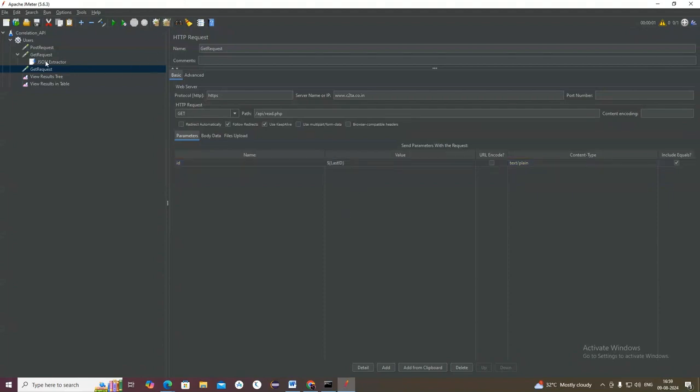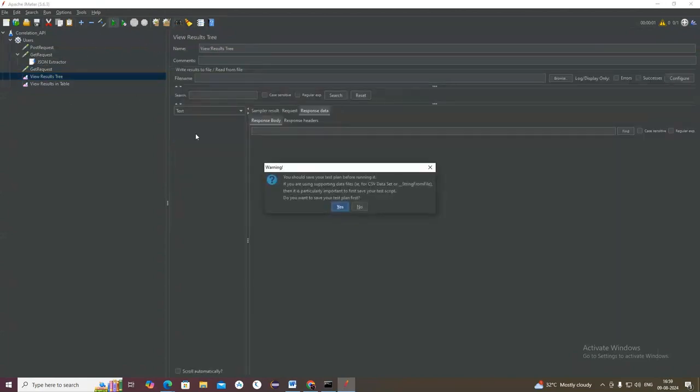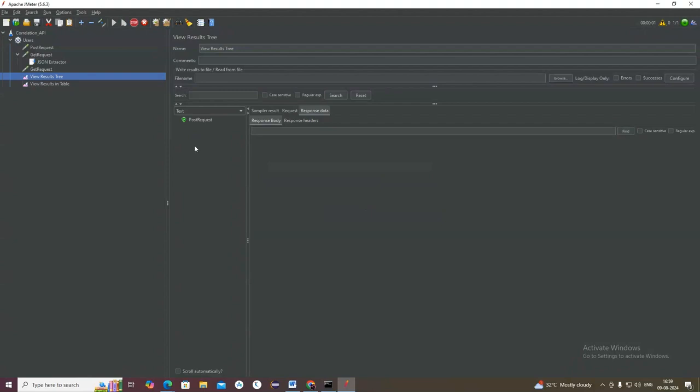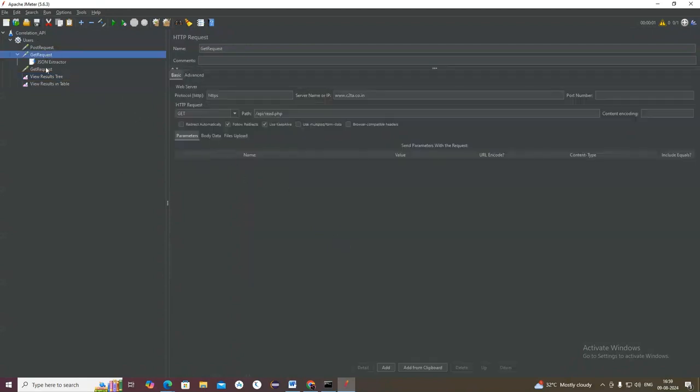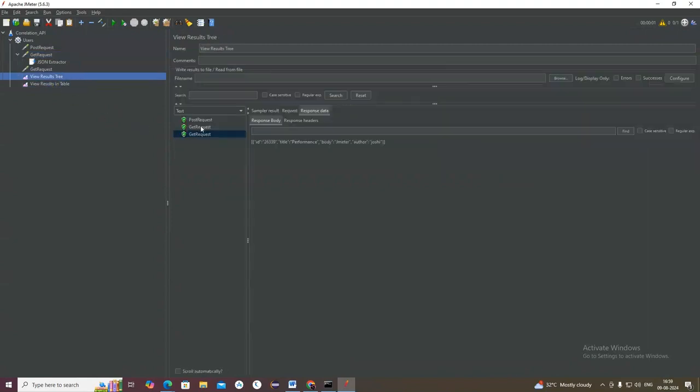It will take the last before ID. See, you got it right. The last before ID it took. So this is how we can catch the dynamic values and avoid failures during our execution.